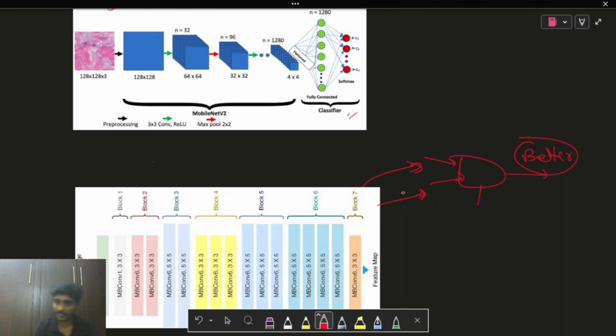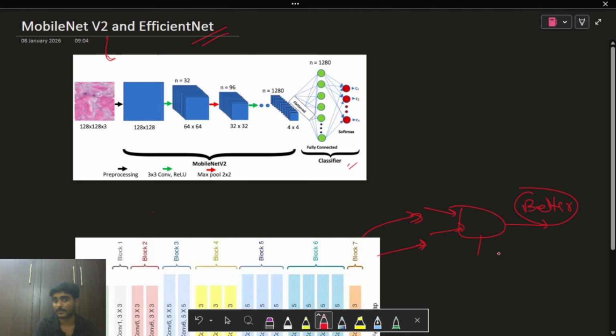So this is how you use these architectures: you use pre-trained models and achieve better accuracy instead of training any CNN architecture from scratch. From next time, if you are trying to do any project, you just need to pick up any of these architectures. Sometimes EfficientNet may give better results, sometimes MobileNet v2 may give better results. So try out different architectures, check which provides better results, then go with that particular architecture.